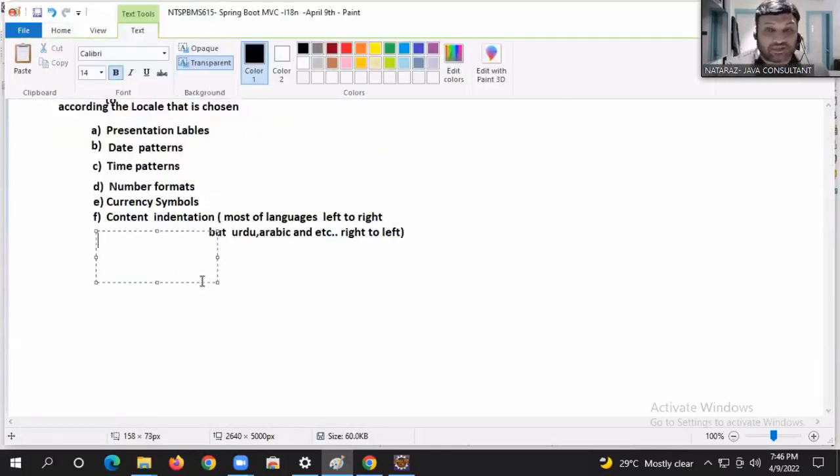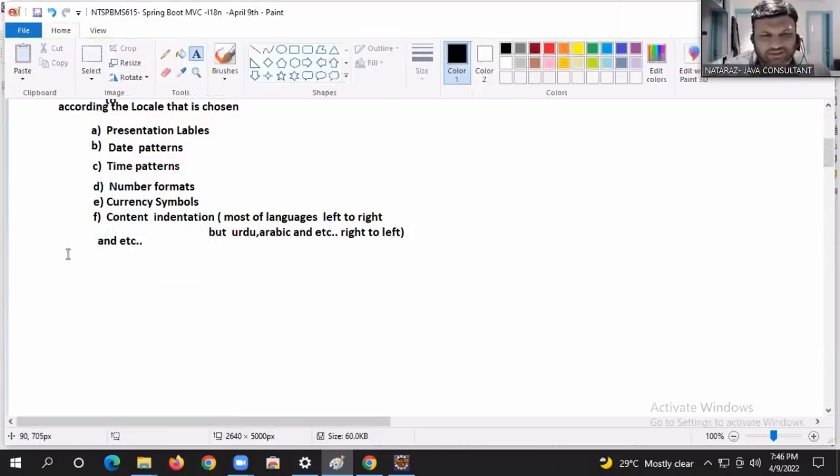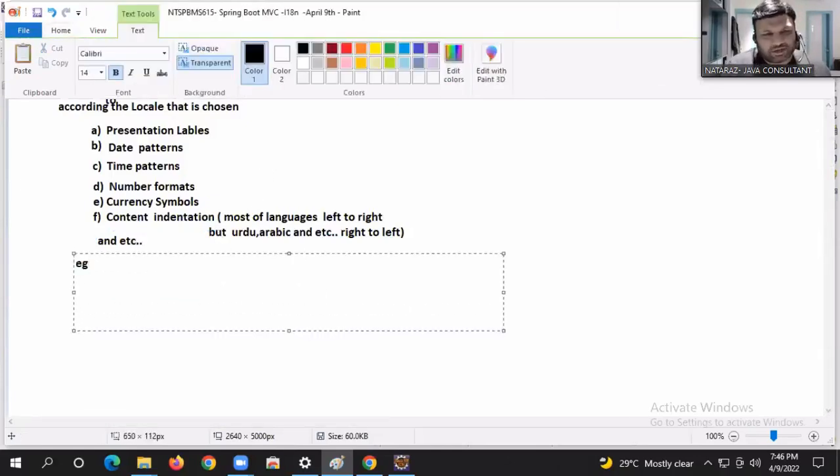Okay, these many things we have to take care of, guys. You can take care of only one thing or many things. Examples: Google home page, Gmail inbox page, where internationalization is there. YouTube also.